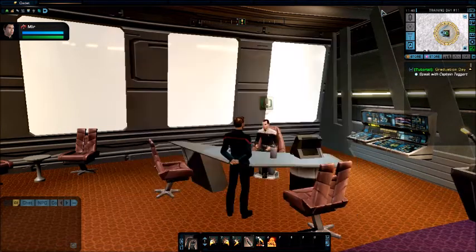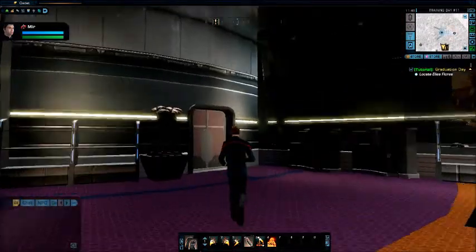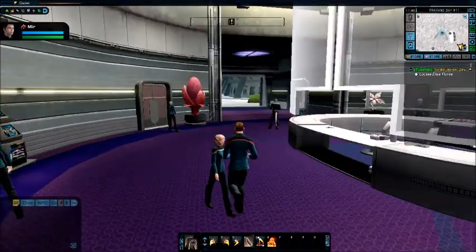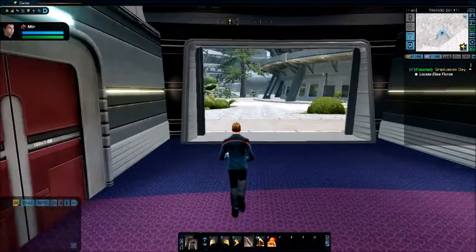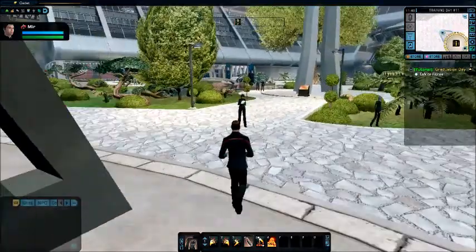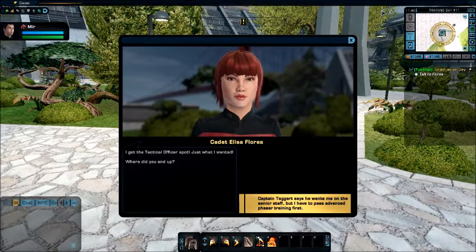Yes, sir. Out I go. Now where am I? Excuse me. Coming through. There we go. I got the tactical officer spot. Just what I wanted. Where'd you end up?